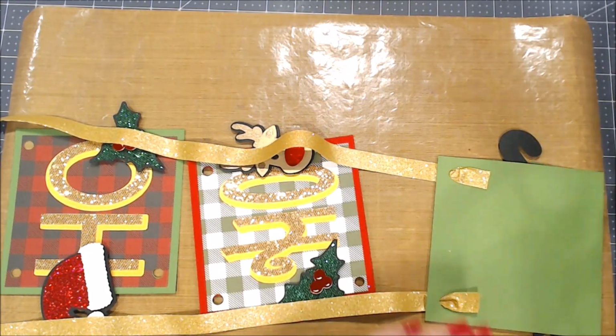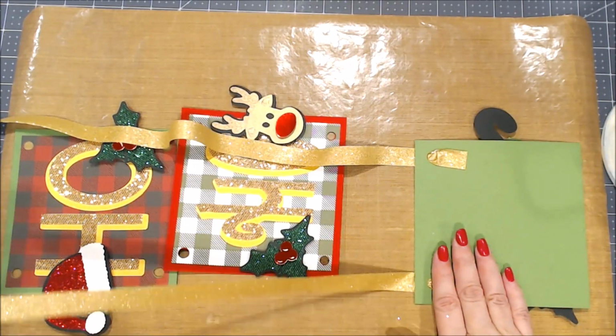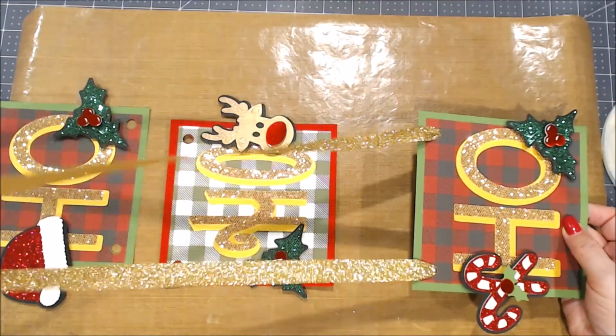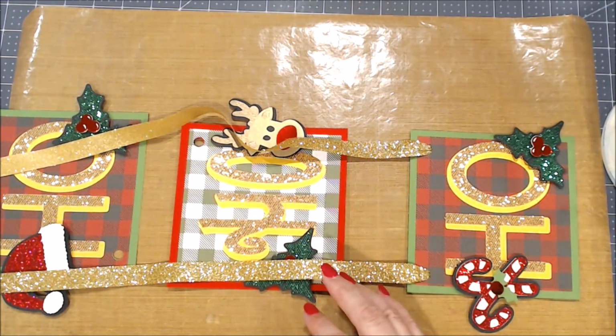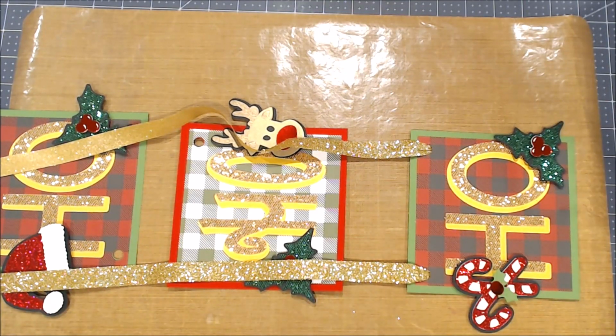We're going to do the same thing on the other side for the other part of the ribbon. We've got it attached now, so when you pull on it, it stays. We're just going to flip this over now that we've got those attached, and now we're going to line up our banner pieces so that we can thread this and get it so you are creating a hanger for your banner.